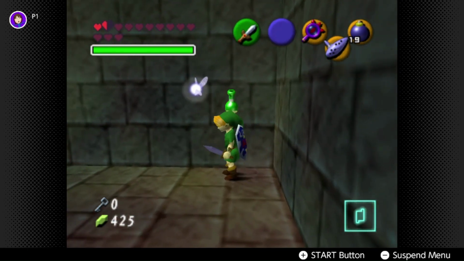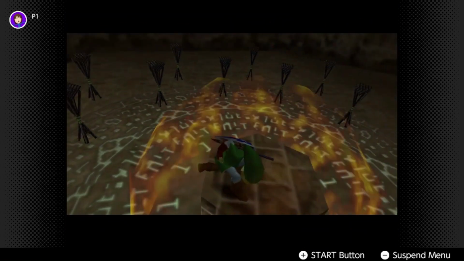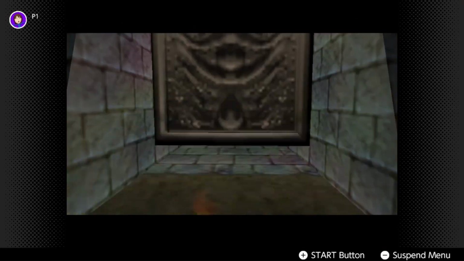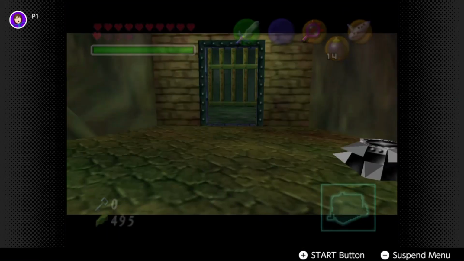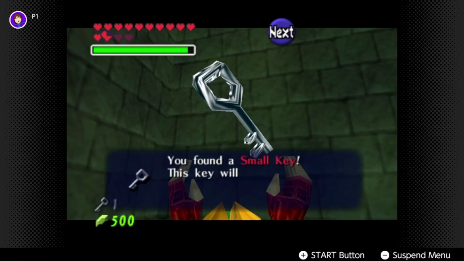This will allow us to see invisible things. So now as an adult, we go to the graveyard and light some torches in order to get into the Shadow Temple. We walk around through this maze for a bit. I collect gems to unlock a door over here. We have to find more keys.